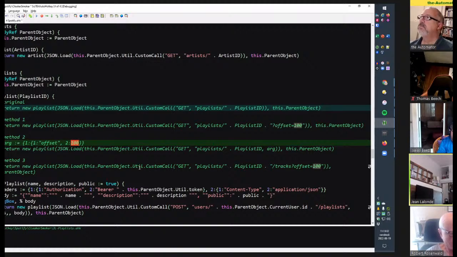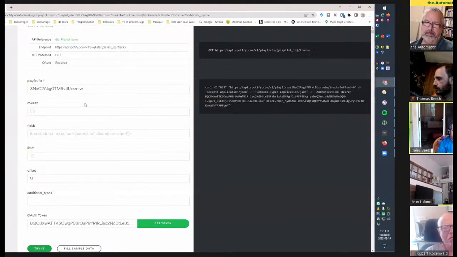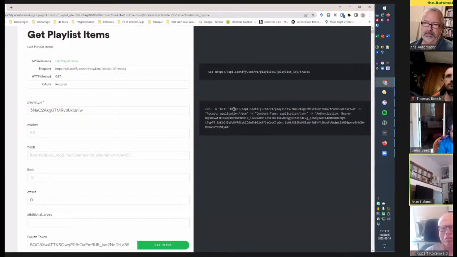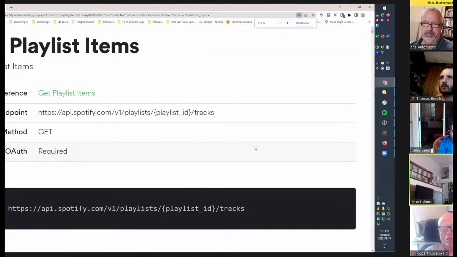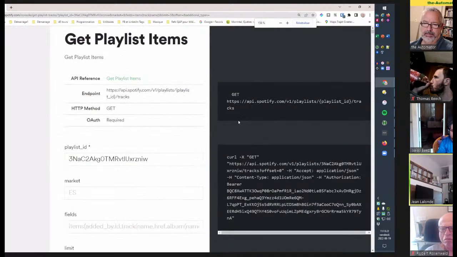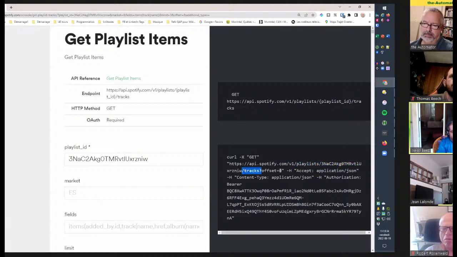And the third thing I tried: you see that the URL it is using here is playlist slash the playlist ID. But if we return to the console here, there's playlist, then the playlist number, then slash tracks, and then the offset.